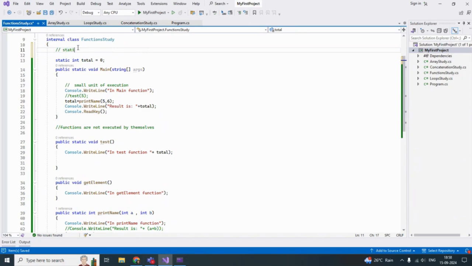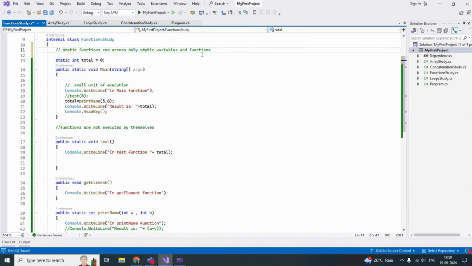A static function can access only static variables and functions. This is a hard and fast rule.